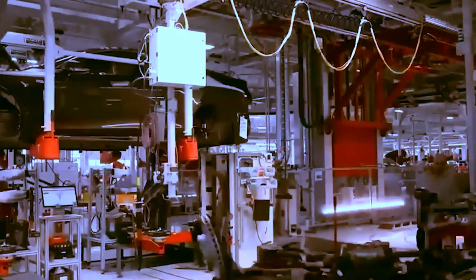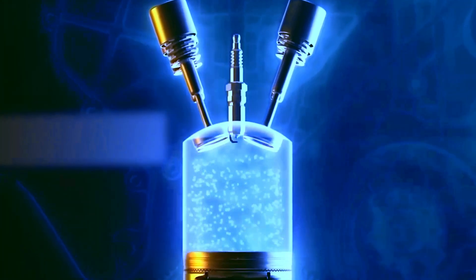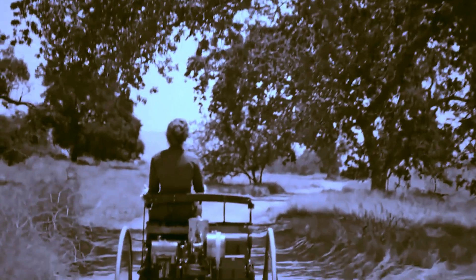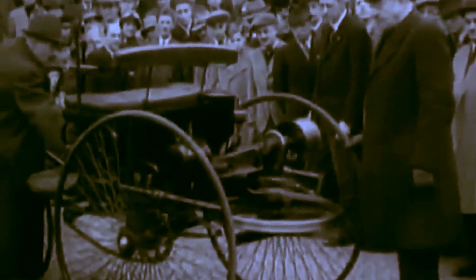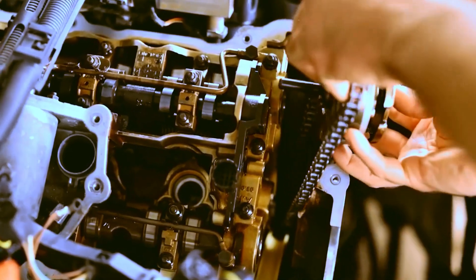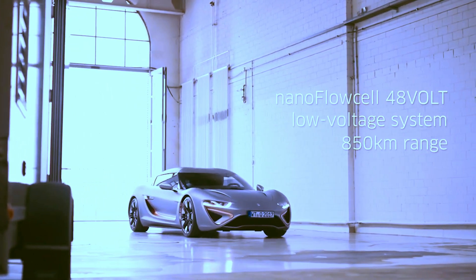The German innovation has introduced a groundbreaking car entirely powered by saltwater, representing a major leap forward. The concept of using saltwater as an energy source is not new, but its practical implementation has always been challenging. Currently, only one manufacturer is experimenting with such a car, naming their creation the Nano FluGel. This experimental prototype, called the Quantino City Car, has already covered an impressive 150,000 km in road tests.